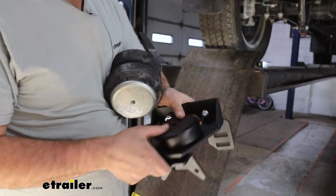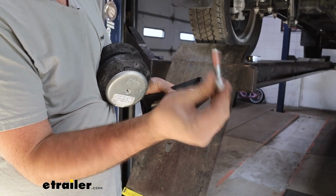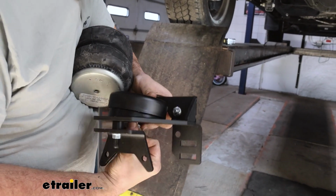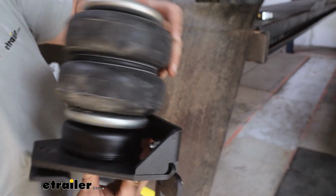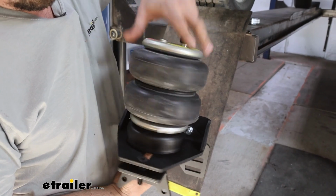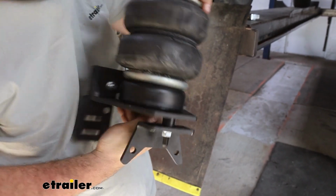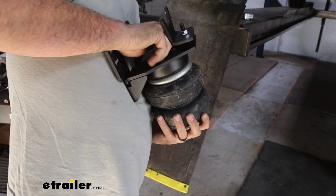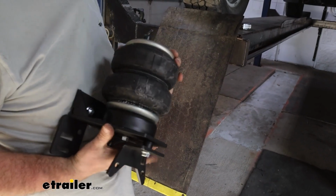So since we're using that spacer, we'll put that in place here. Make sure you have the cap as well as that rubber there. And we're going to be using the longer flange nuts now to account for that space. So pass this up and then take your bag assembly, and you'll see on the bottom side it'll be threaded. So we're just going to thread this on. You don't have to have it too tight. You actually want to make sure that you're able to rotate this a little bit.